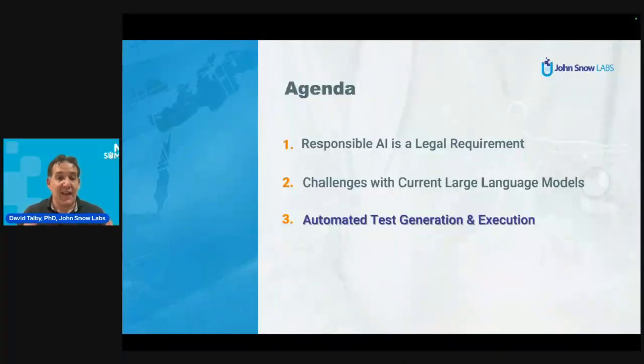We know that with the current large language models, if you just take an LLM, take an API, take an open source model, you are going to run into problems. So what you need to do is, at the very least, have a way to test those models for all of those problems. And once you find the problems, you need to fix them, right, with data augmentation or other techniques.